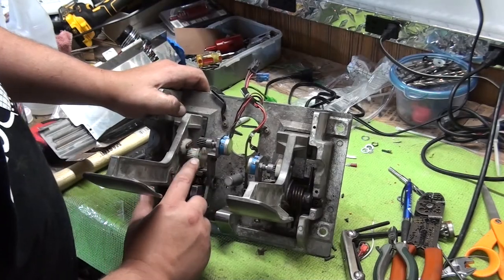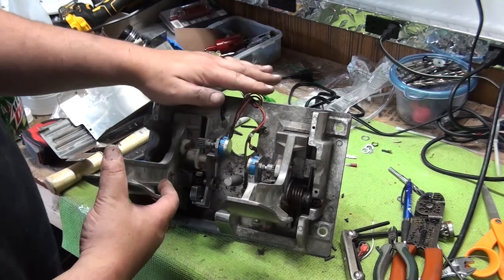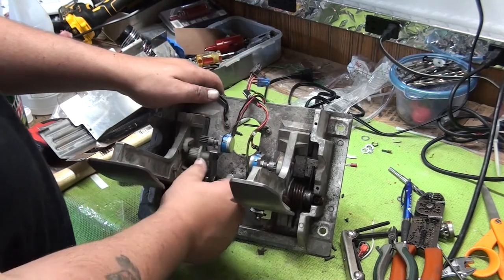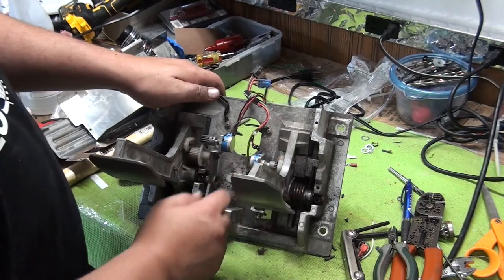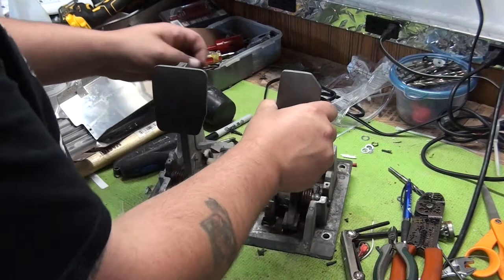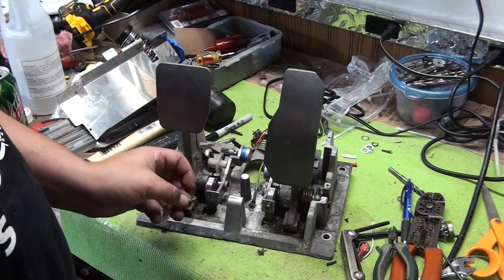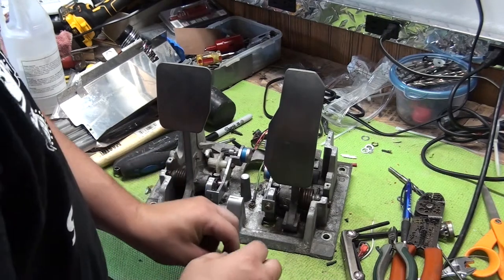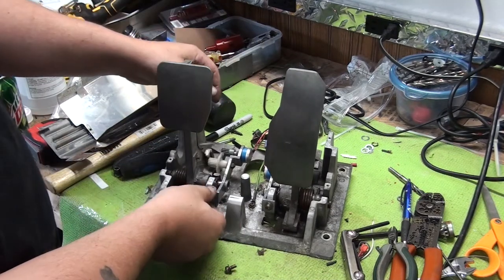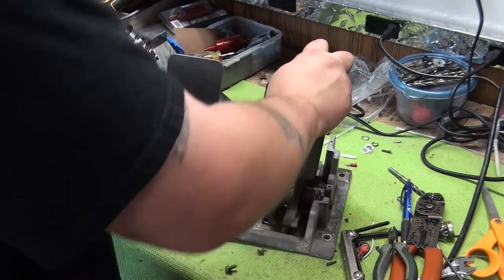So the first thing we've got to do is put this back on the game, go to the test menu, and see if we can find center for the brake and the gas, because I have to do the gas too. And then once we've got it relatively center, we slide it on, and then we put the final screw in with some Loctite, by the way. And then we fine tune it a little bit better, and then we tighten it hard. And then we should be good to go.